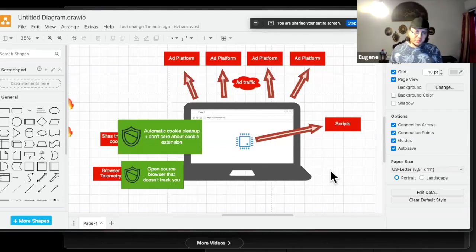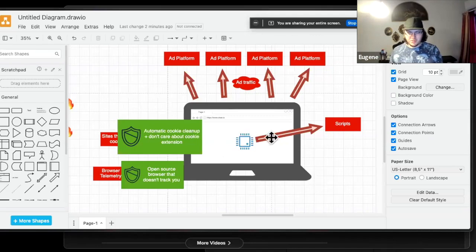But if we're talking about the sites like news articles and so on, you actually don't need a script there. And scripts in most cases for the news sites used just to run advertisement and run data collection.